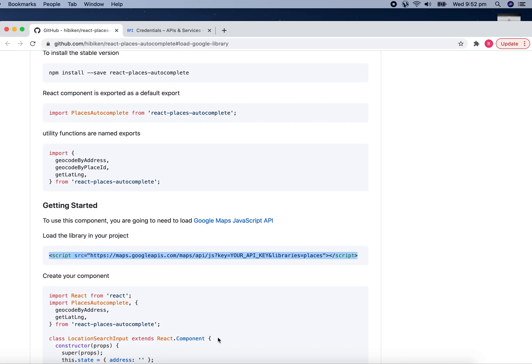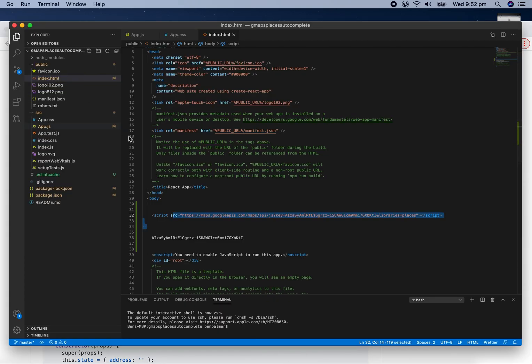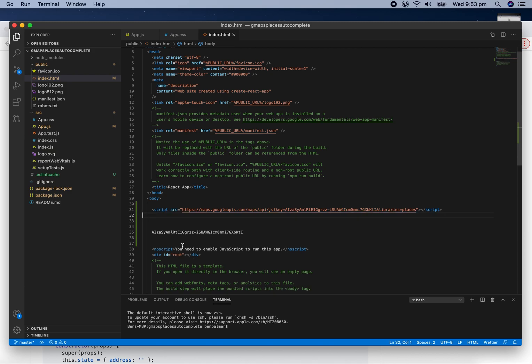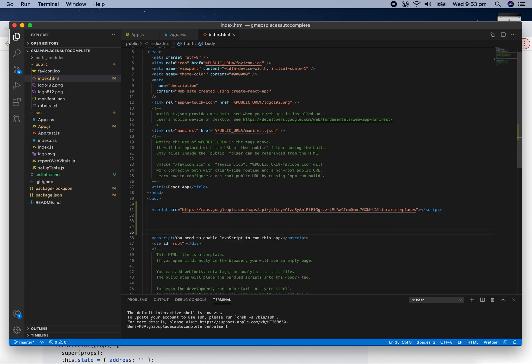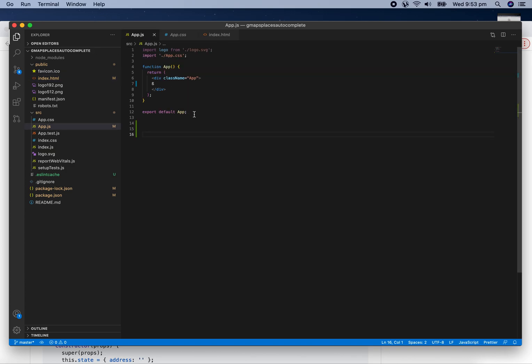You want to copy this into index.html, at the top of the body tag, put it there. It's fairly obvious where the key goes, but actually it's not fairly obvious. Between the quote and the equals at the end, put your key in. Don't have it twice, or it'll give you an error as well. Save. Okay, so next thing, come to app.js. Leave this here because it puts it in the center, that styling.